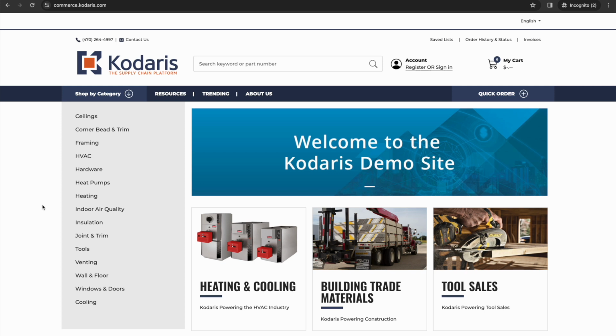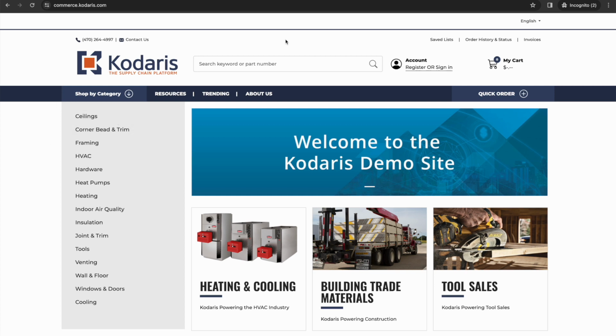So first what we'll do is go through the process of how a customer places an order, how it shows up in the operations side of Coderis, and how you can manually push these orders into the ERP. And then we'll cover how you can set this up to be automatic as well, where any order off of your website will automatically flow through to your ERP.